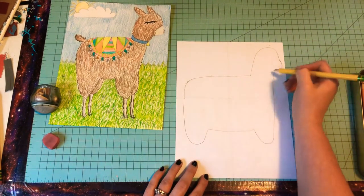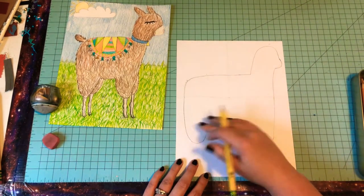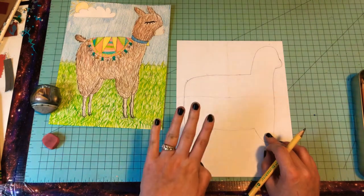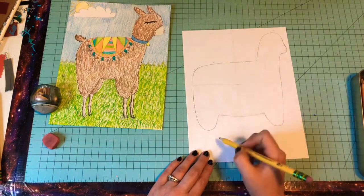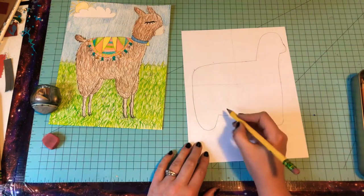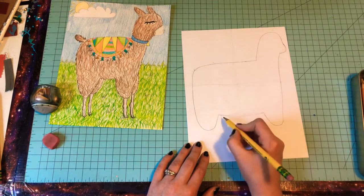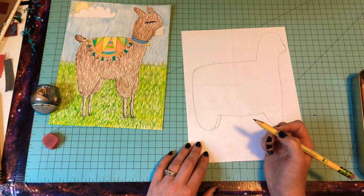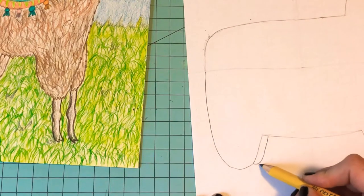We have his cute little head, his neck, his little snout. We have his backside, his two legs. But alpacas have how many legs? Four. So here's what we're gonna do to continue this, okay? So we're gonna come right here on the back leg, and we're going to start right here, right next to it, and we're gonna come down and over, okay? Do y'all see that? We're gonna come down and over.